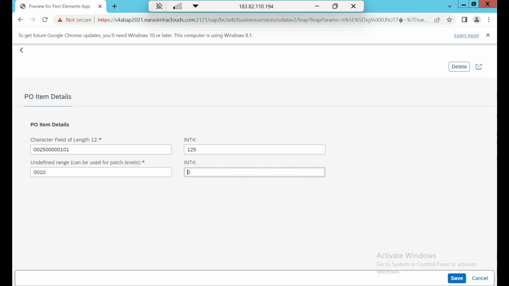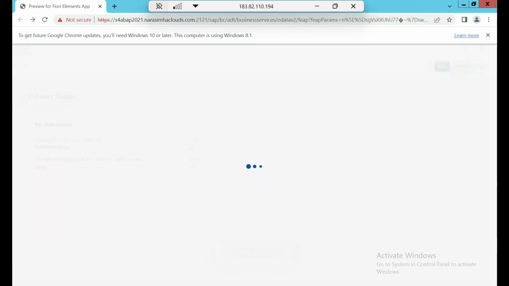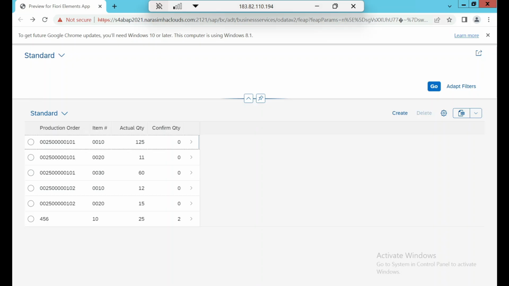Let's have 10. Okay, and it's saved, but once you go back, actually it is not saved, because once you save, you can see the difference here. The 10 should be added here, but it is not.